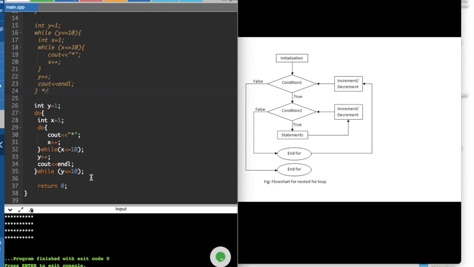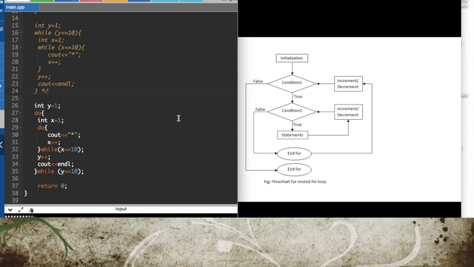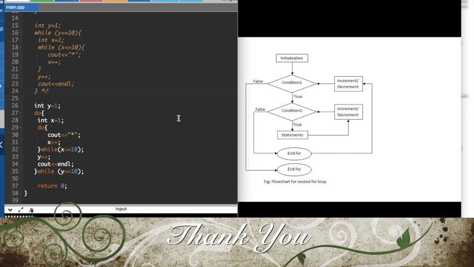So this is how we create a nested loop. You can have more than one nested loop. You can have another loop inside the loop, or inside the loop you can have another loop. So this is up to you, depending on the problem of your program. So I think that's all in this video. Alright, you have learned this for while and do while, and also how to create a nested loop for while and do while. Right, until my next video, bye.